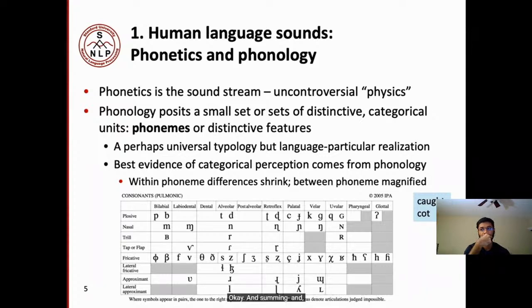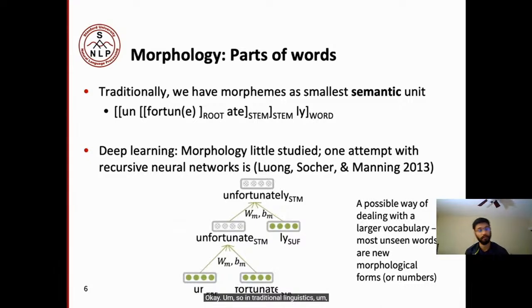Okay, and why I'm mentioning this is that in some senses these categorical sound distinctions are what a lot of our language writing systems, which we'll come to in a minute, record. In traditional linguistics, you have sounds, but sounds don't have any meanings in language. So p and b don't have meanings, and r and e don't have meanings. People then normally distinguish as the next level up morphology, parts of words, and this is seen as the minimal level that has meaning.